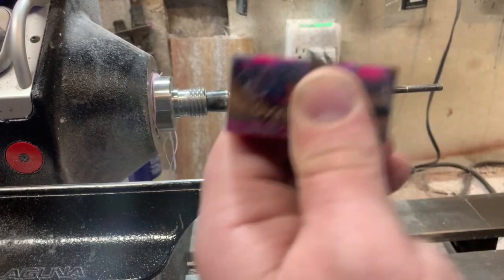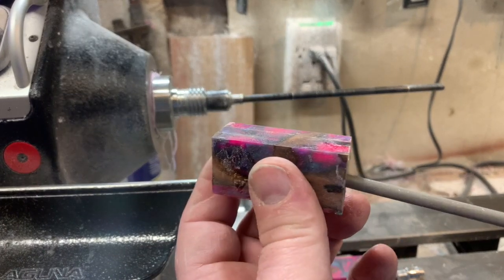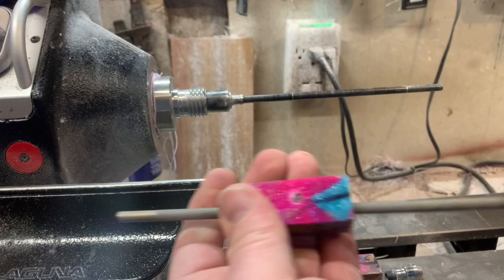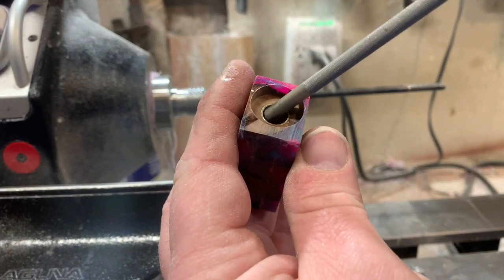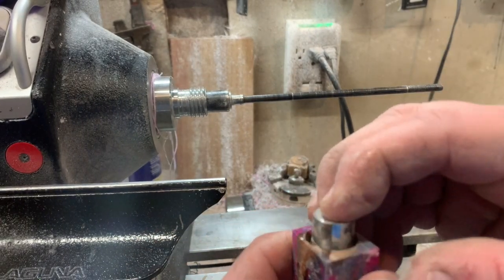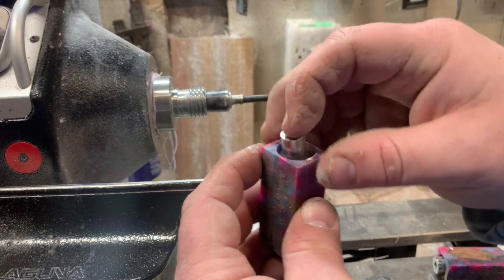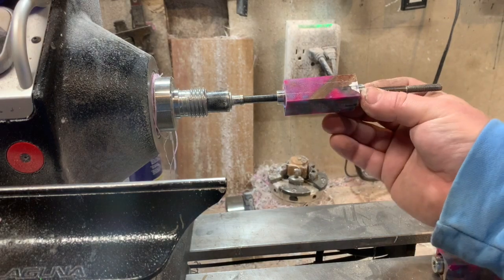Now this does two things. One, cleans out any super glue that got on the inside of the tube. Now this is a chainsaw file. The other thing this does, scratches up the inside of that shiny brass tube, as well as takes away the burr that gets created when you mill the ends. So that when you put your bushings in, like so, they fit in nice and snug. Now you can go overboard with that, and I have in the past, and then you end up with loose fittings. But the best way to do it is just a little bit.